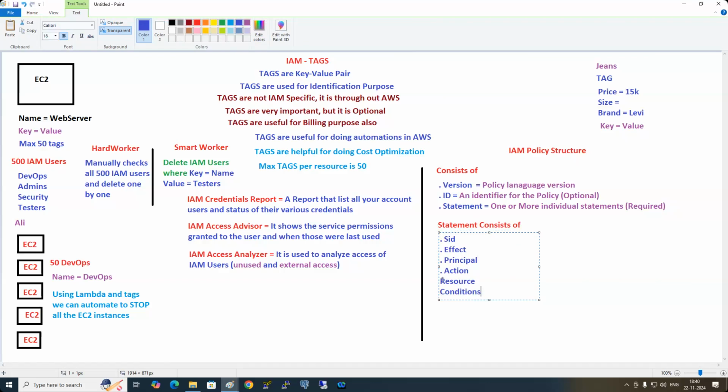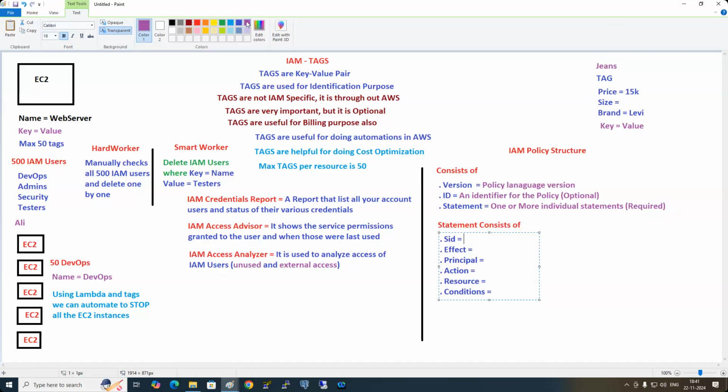Can you read? Number 1, SID, effect, principal. Keep that in mind. I'll talk about them one by one. When you're writing a policy, you need to remember it should contain all these things.